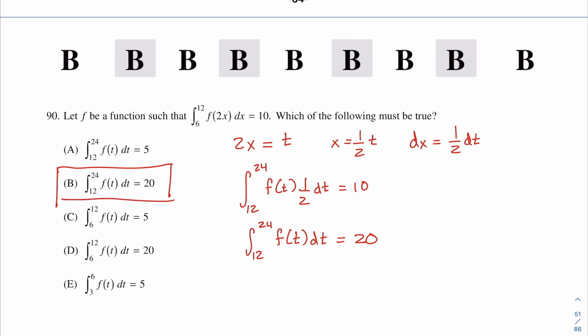So just be really careful on these problems when you see a change like you're substituting a function, you need to think u substitution. You can't just directly go in and replace the 2x with t and change these boundaries and then change dx to a dt. That's not right. You need to actually solve for dt in terms of dx and then plug that back in. And that's how you'll get the right answer.